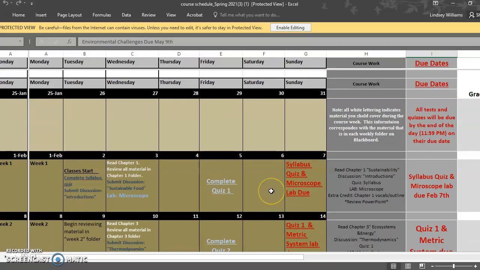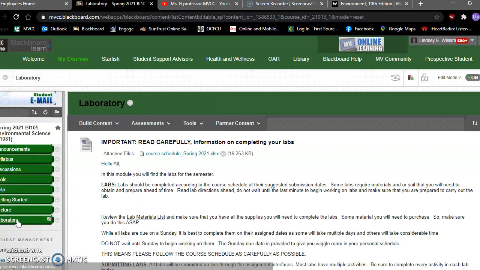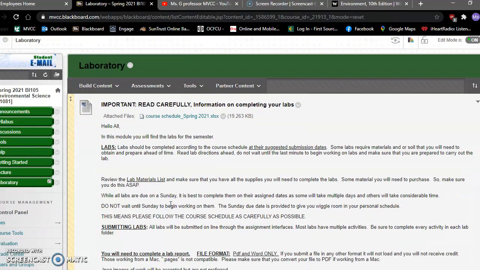And prior to COVID, this was a one-stop shop kind of class. You had lecture and lab combined, but with COVID, they've separated them out. So I've left my schedule as is. So just those of you who don't have me for lab, just be aware of that and follow your instructor's schedule. So let's go over to lab and check out what we're doing in lab. So you can see, you click over here to get to all the different modules. In the lab module, you need to read this, okay?